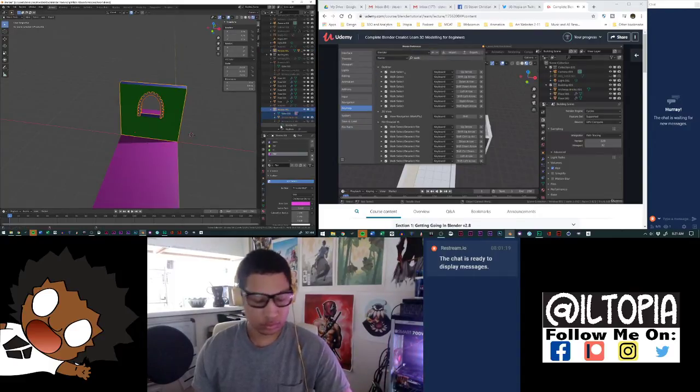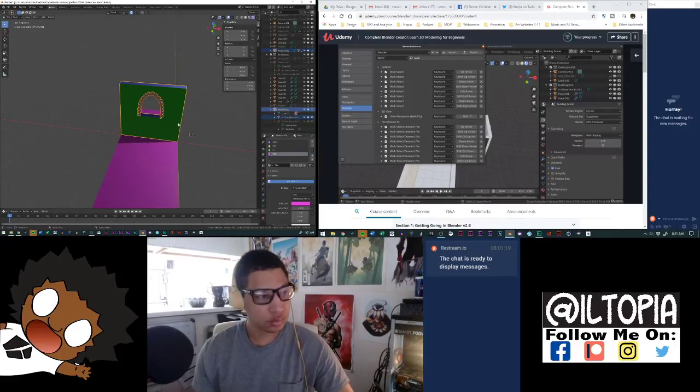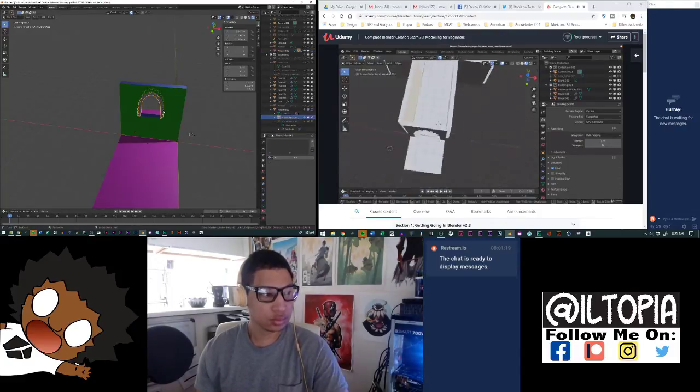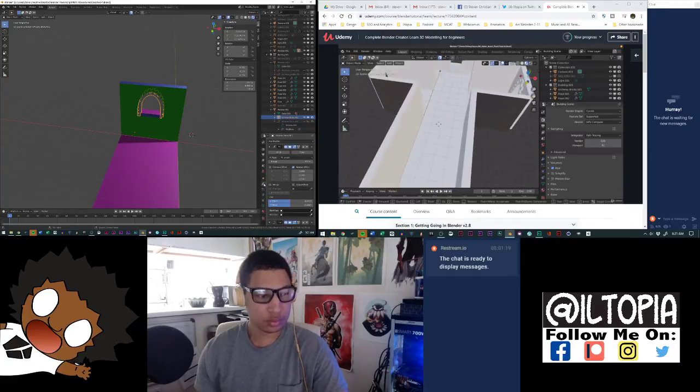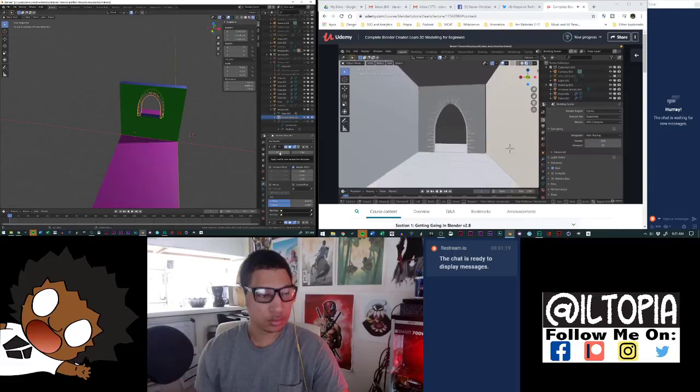If I type in walk, we get a series of options, one of which is the view navigation. We can see here it's a keyboard shortcut, Shift, and what looks like an apostrophe. It's not, it's the grave key. It's on a lot of keyboards next to the one beneath the Escape key. So if I go back to my 3D view here and press Shift and the grave key, I now have my first person view. I can turn on gravity and I can walk around my scene, which is pretty awesome.